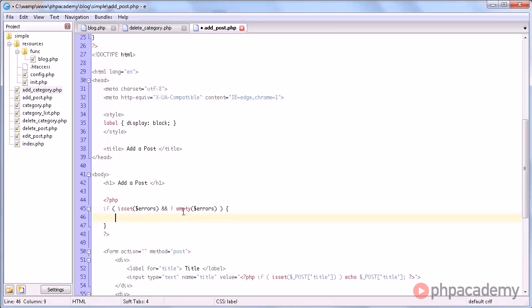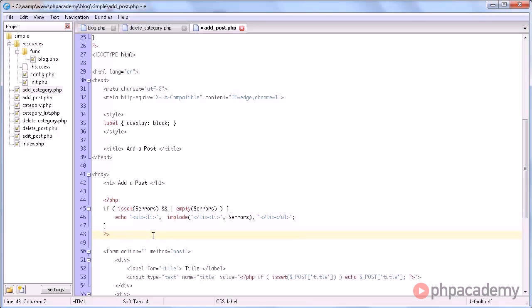What we're going to do here is echo an unordered list. We're going to open it, then we're going to close it, and in between we do implode. This is a very useful function, I love it. And we say end of list, list, and errors.